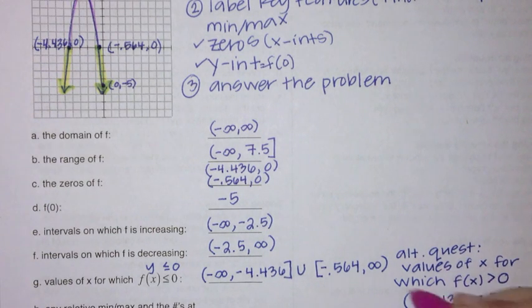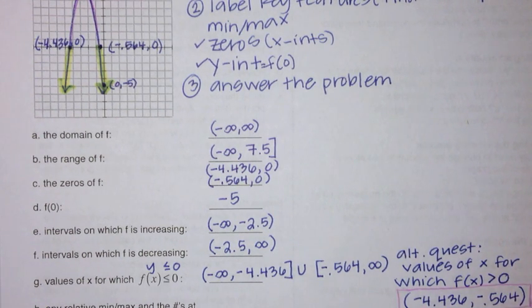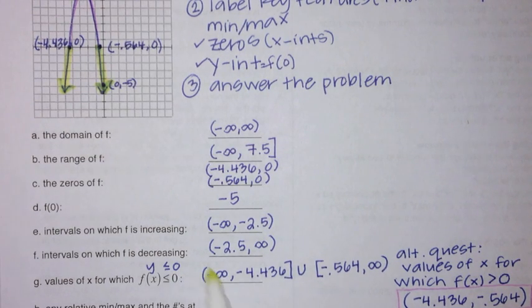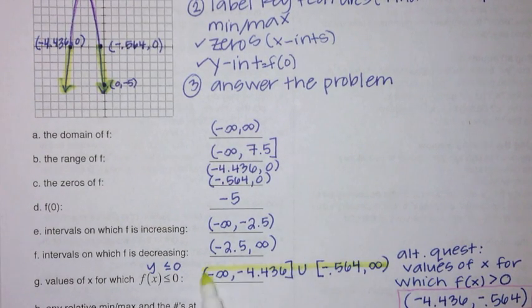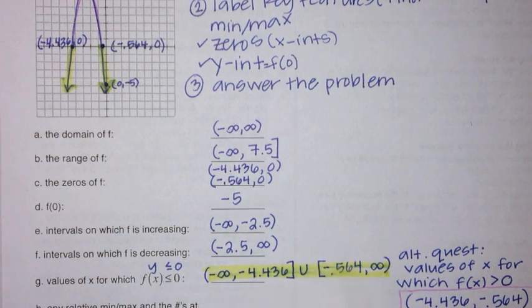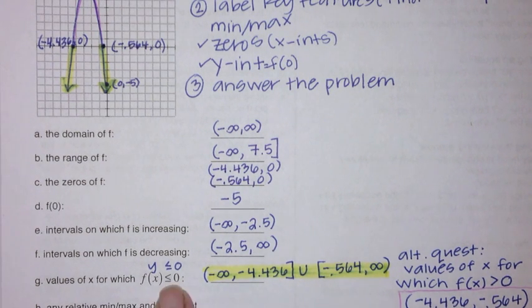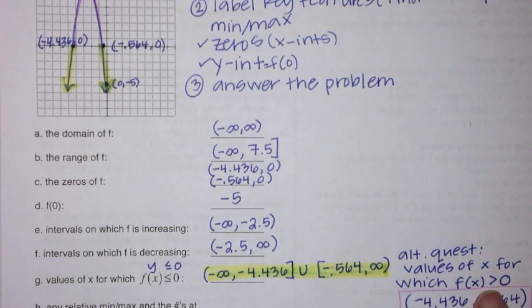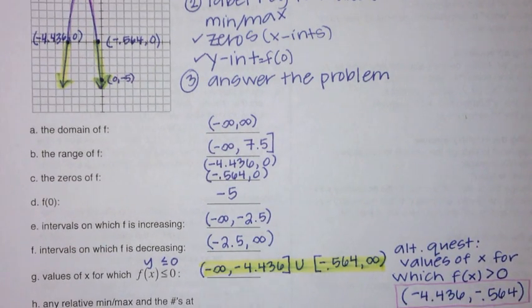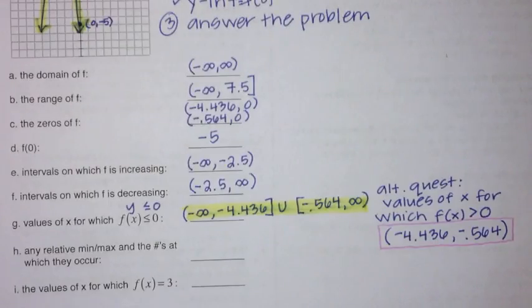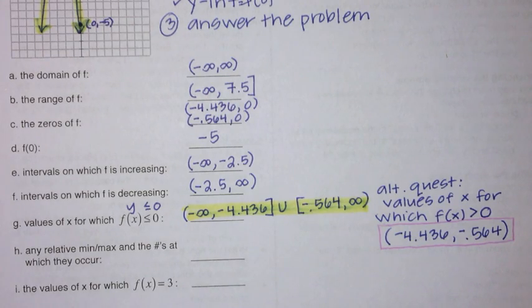So I'm just going to put a box around this because I don't have a different color highlighter, but that relates to the pink part of the graph. And then I'm going to just kind of highlight this right here to show you that's corresponding to the yellow. Students have a hard time with that one, so I just want to make sure you see above and below 0 when y is 0. And if it equals, then you have to put brackets at the zeros, and if it doesn't equal, then they're parentheses.